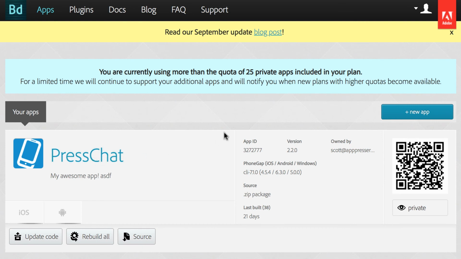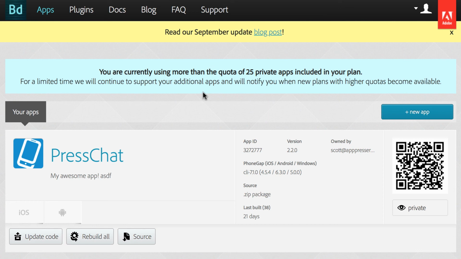When we go over here, what's going to happen is it's going to build the app, and there's going to be an error on iOS. That's because you don't have your developer certificates uploaded yet. On Android, you will be able to immediately scan this QR code and test the app on your device. Now with iOS, it's a little bit different because you need to set up a developer account and then create a provisioning profile and a P12 that you're going to upload here before you are able to actually test this on your device. I cover all the certificate stuff in another video. I just want you to be aware of it.